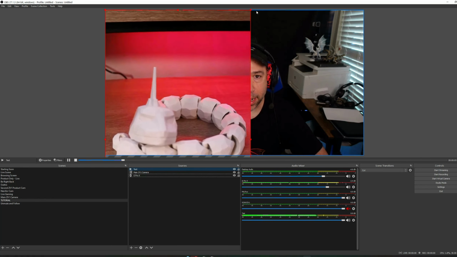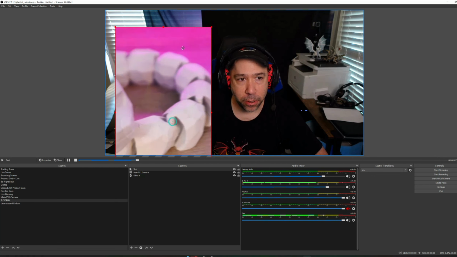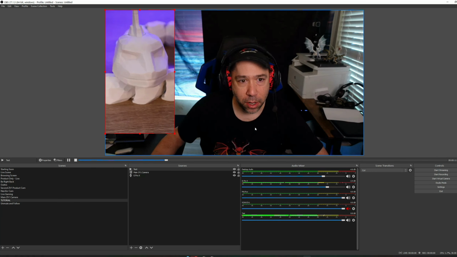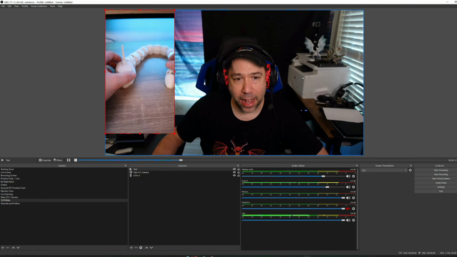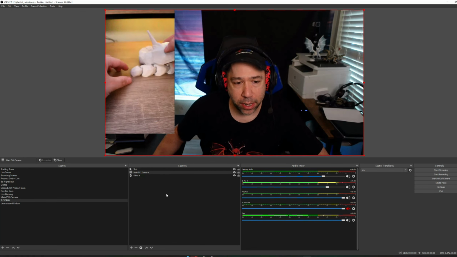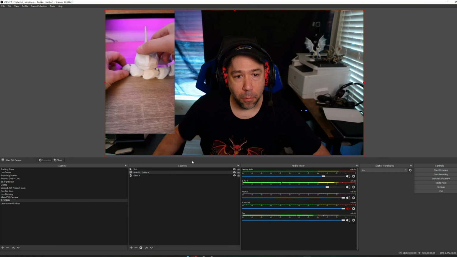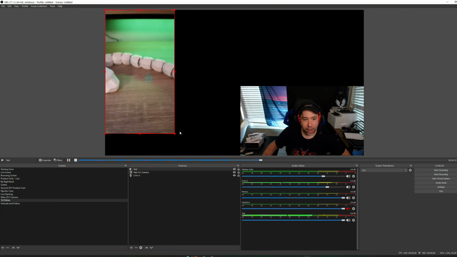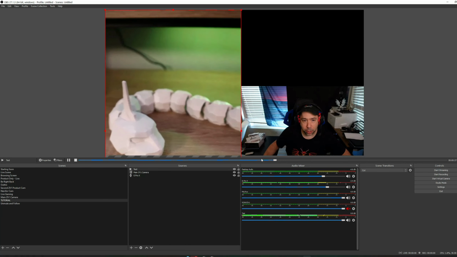It's vertical. So I can now size it how I want to and place it where I want as a vertical video on my webcam. If I want, I could add an image and do fun, nice little static borders around it. I could create things like that if I want to do with it. If I want to put my own camera smaller, I could make my camera smaller and make the video bigger and fill up the screen more.